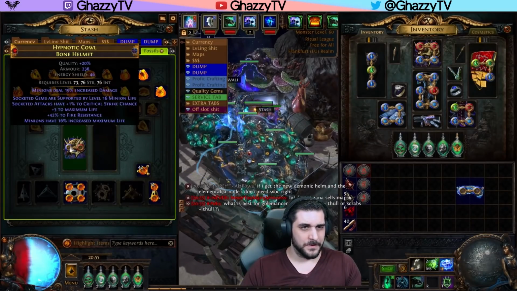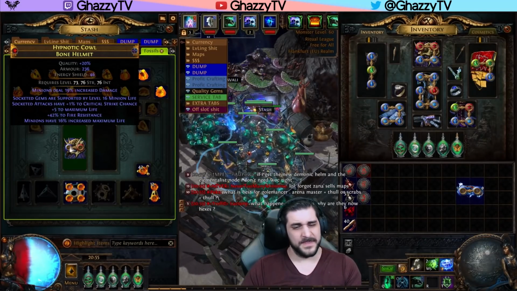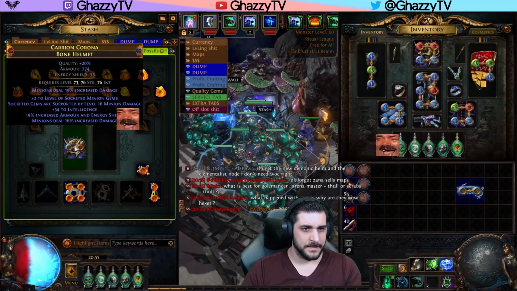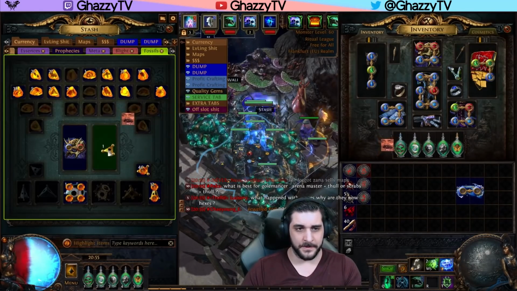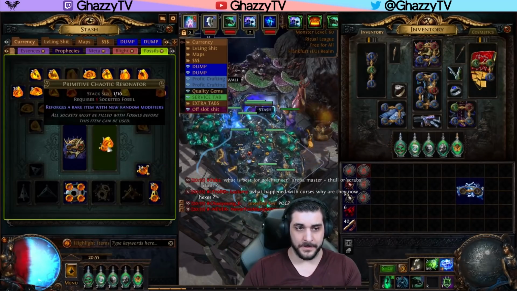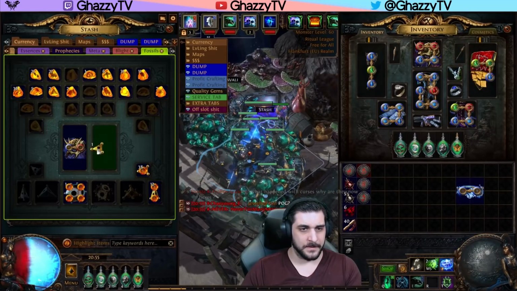Then you do this, and you do this. And then you say, this is not what I wanted, and you keep going. And then you go like, this is almost what I wanted, and then you keep going. This is not at all what I wanted, and keep going. Rinse and repeat this process till you get the mods that you do want.